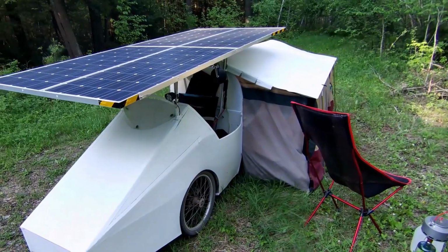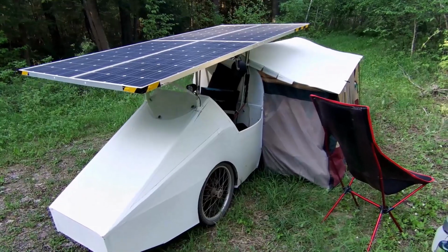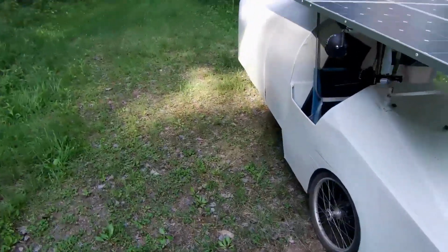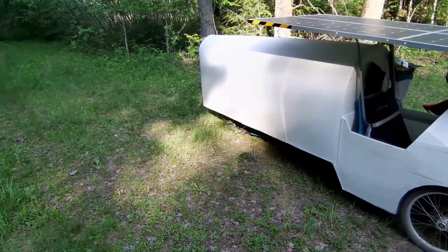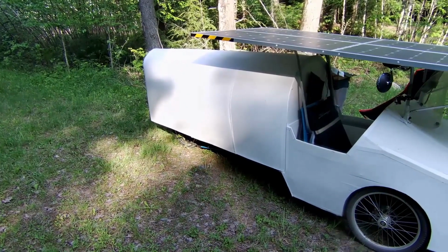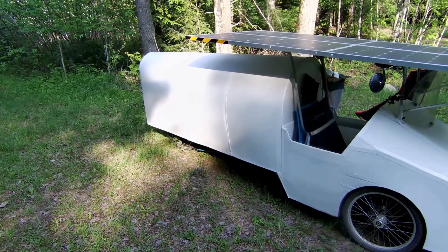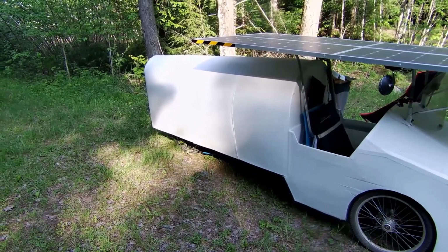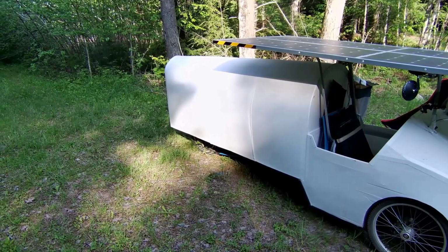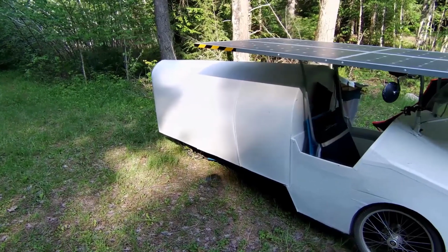So anyways, my adventure this morning, I just went maybe 2-3 miles at the most, and the back tire locked up. I've actually been using that wheel. I bought it used. It's hard to find the 20-inch tire with gears on it, and I have no idea how much it was used before me, but I do have a lot of weight on it. But actually what happened is the nut came loose on this side, and that allowed the bearing nut to self-tighten as I was pedaling, and it locked it up.